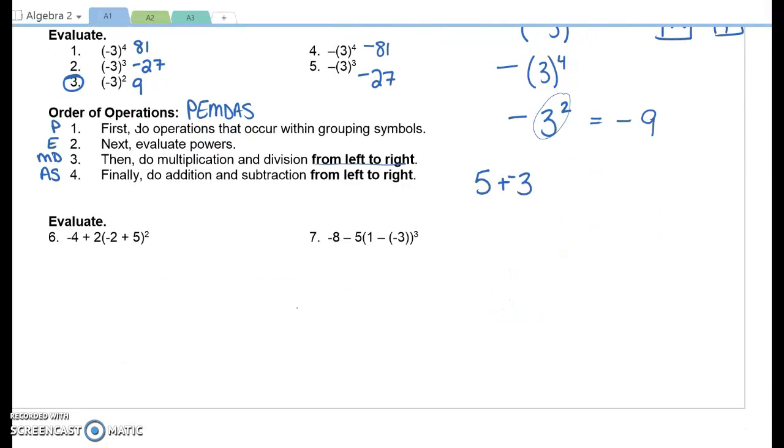Okay, here's a couple examples. In your assignment, it's going to say show every step. I basically want to see that you've done order of operations with every single step. Because yeah, you could just type this into your calculator exactly as it's shown, but that's not practicing order of operations. So for these problems, let's show every step. What would we do first? The parentheses. So inside the parentheses is negative two plus five. So I'm going to rewrite this problem. Negative two plus five is three.